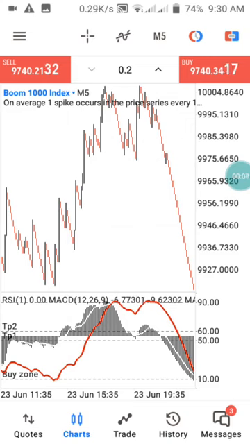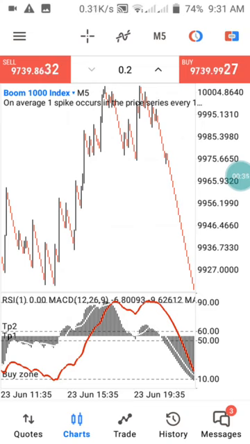Guys, in today's video I'm going to explain to you how you can use your MACD and your moving average to scrape the markets in Boom and Crash 1000. This strategy is one of the best strategies that you can use for scalping the markets. We are talking about how you can successfully take 10 to 20 candles every time you have this entry that is full and accurate.